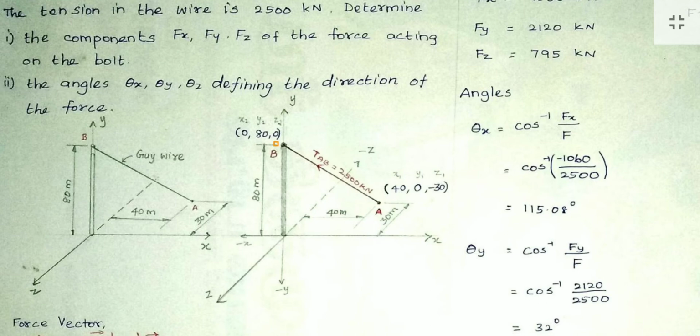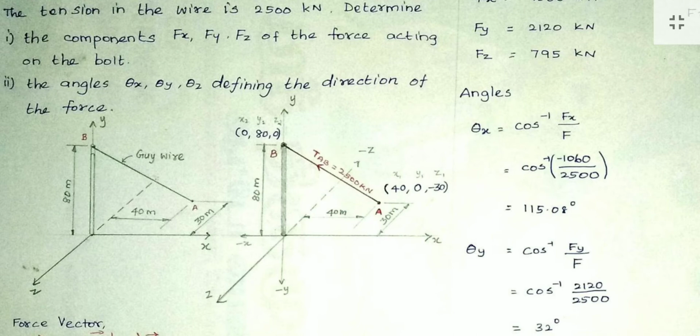Simply we can understand one logic. We have the x-axis, y-axis and z-axis, right? If a point is in the y-axis, it has only the y coordinate. The other two coordinates become 0. As point B is in the positive y-axis, it is 80, and the other two coordinates become 0, 0. If a point is in the x-axis, only the x coordinate will be there; y and z coordinates become 0.